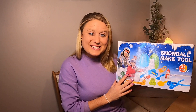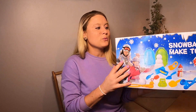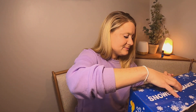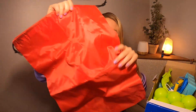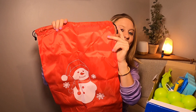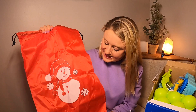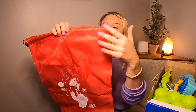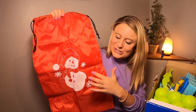It is so fun to make your own snowballs. This would be the most amazing gift for Christmas for a loved one's child in your life. So we're going to go ahead and take it out of the box. Inside your box you've got this nice bag right here, and it's got your snowman on the front. This is going to hold all your things, keep everything organized so you do not misplace anything. It's got your drawstring at the top right here, and I love that it has this cute snowman on the front.